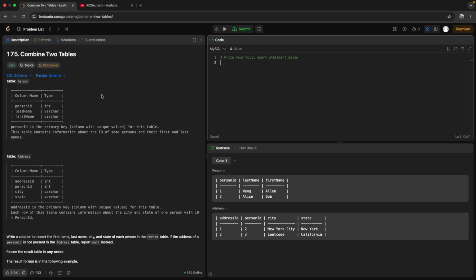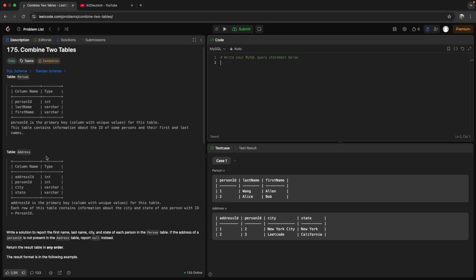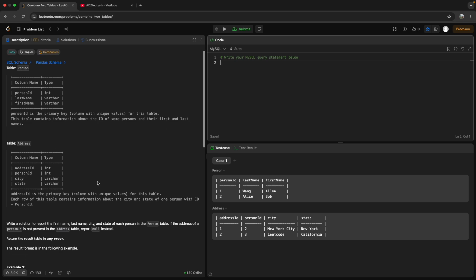Combine two tables. So we have this table person, ID is the primary key, which is a column with unique values for this table. This table contains information about ID of some person and their first and last name. Okay, and we have this address table where we have address ID, person ID, city and state.